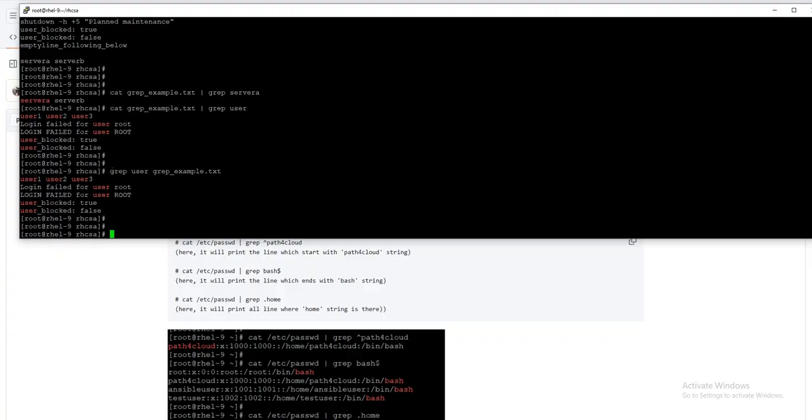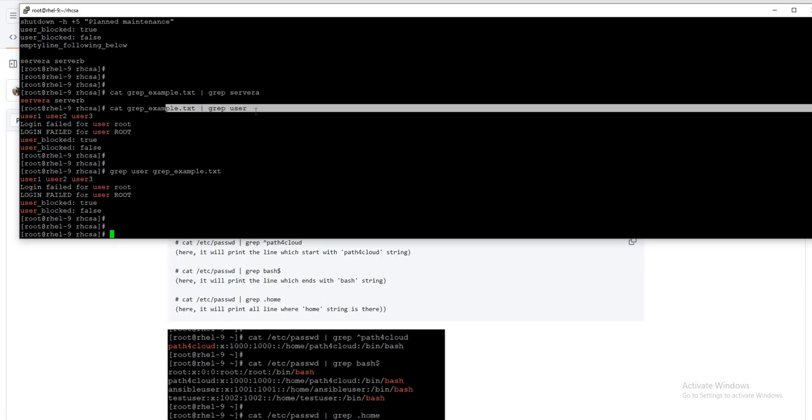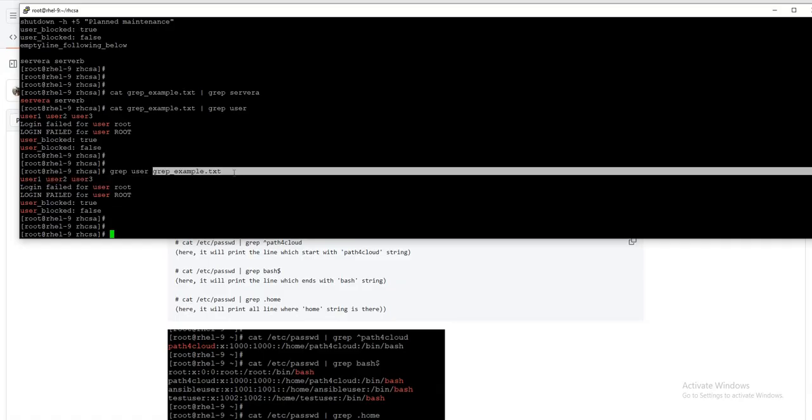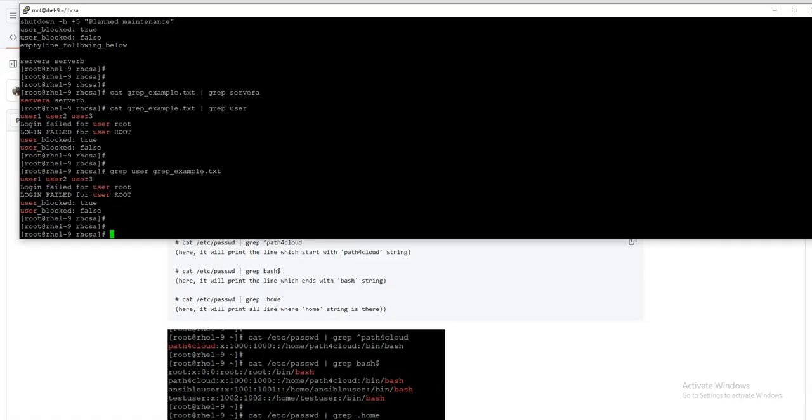So here we are not piping. Piping is where you take the input from this file, and in layman's terms, you feed everything inside that pipe. The output of this file becomes the input for grep, and the nature of grep is to filter out whatever condition or string we give. That's how the pipe and grep work. But here I'm not piping, I'm directly getting the input from the file and filtering it. Either way, it's up to you.